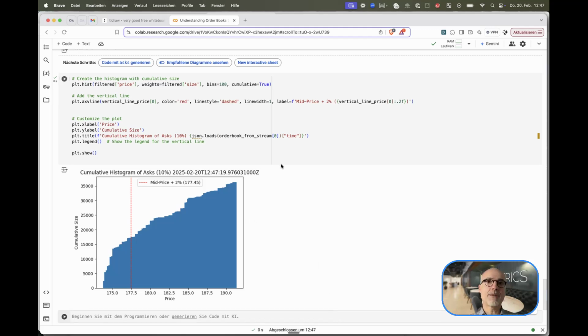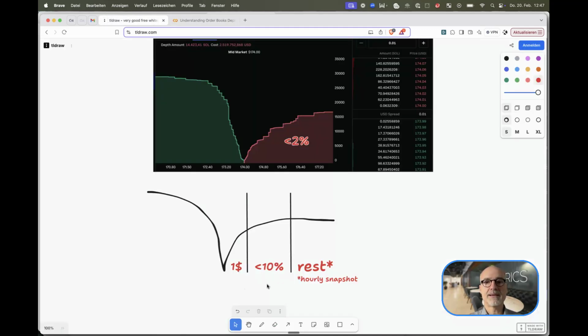So we looked at the 3 ways of getting this data, and my recommendation is that you always work with the 10% API because it has the same level of detail as the other one, tick by tick, and it's really up to date, and the rest of the data is really not very useful, I think.